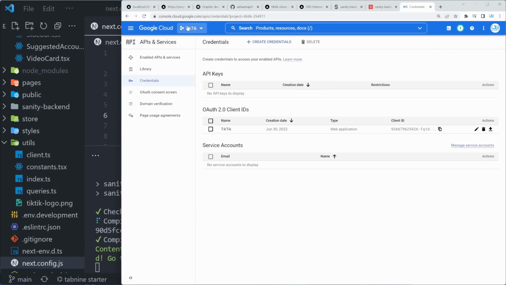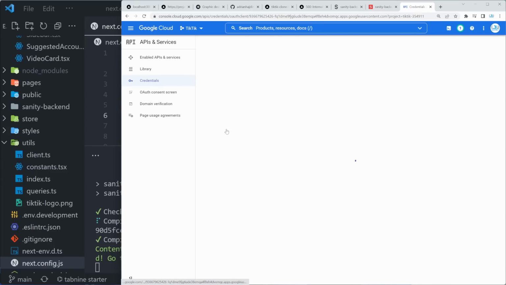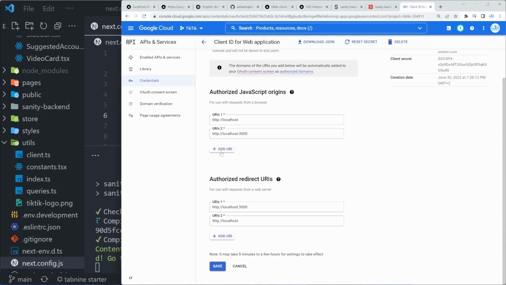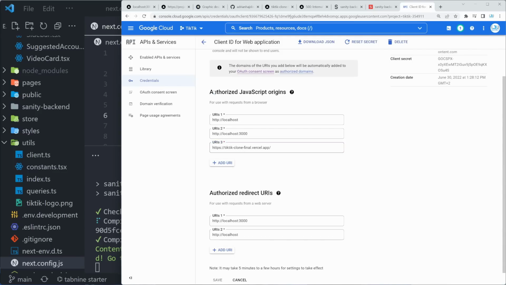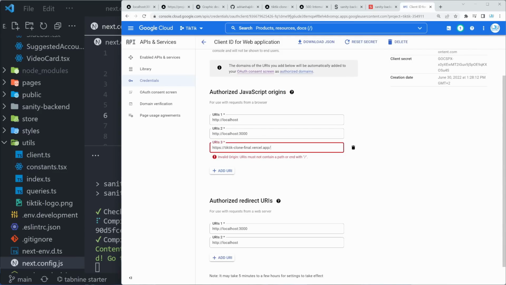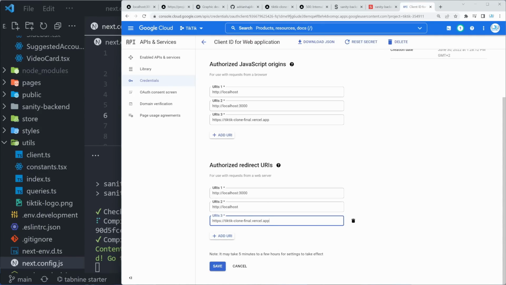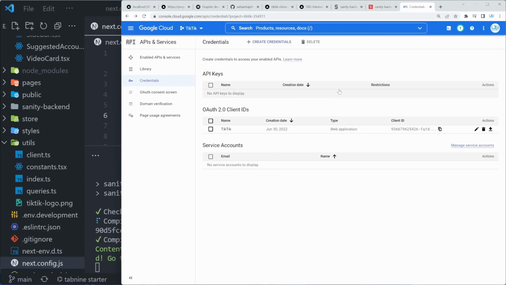Mine is called TickTick, and then you can head under Credentials, OAuth 2 Client IDs, click right here, scroll down, and then add the new URL under Authorized JavaScript Origins, as well as Authorized Redirect URIs, and click Save. It may take up to 5 minutes for the changes to take effect, but we should be up and running really soon.